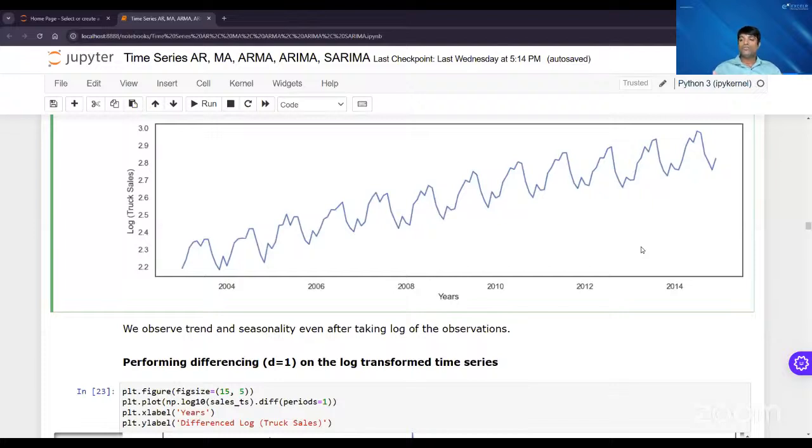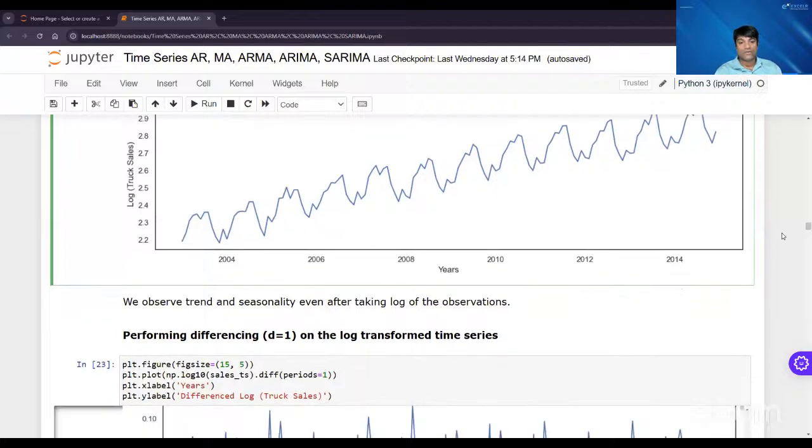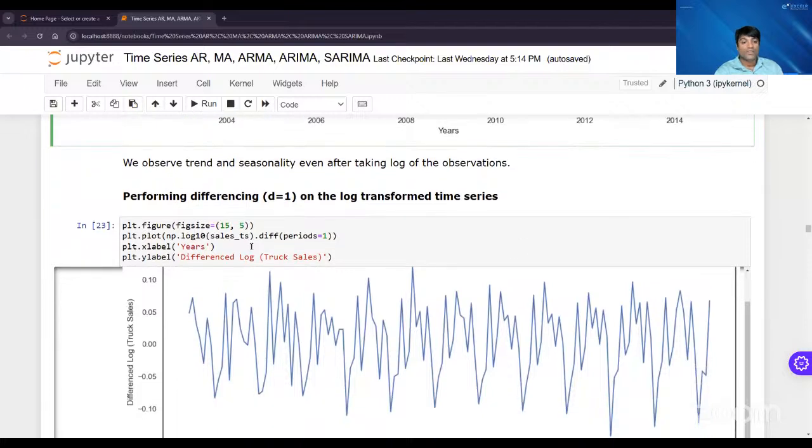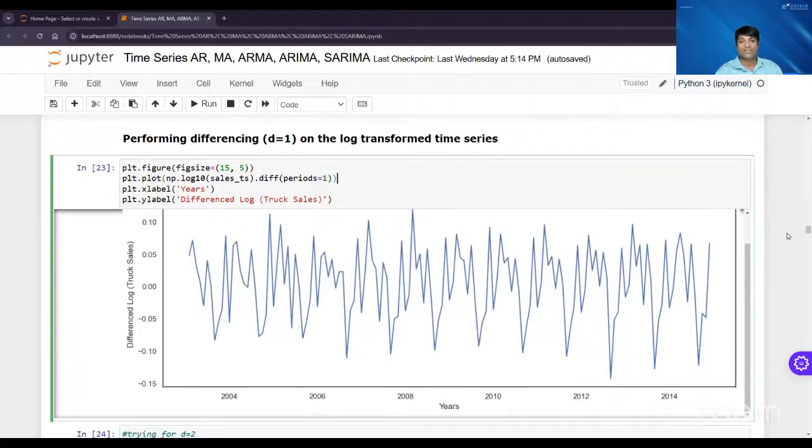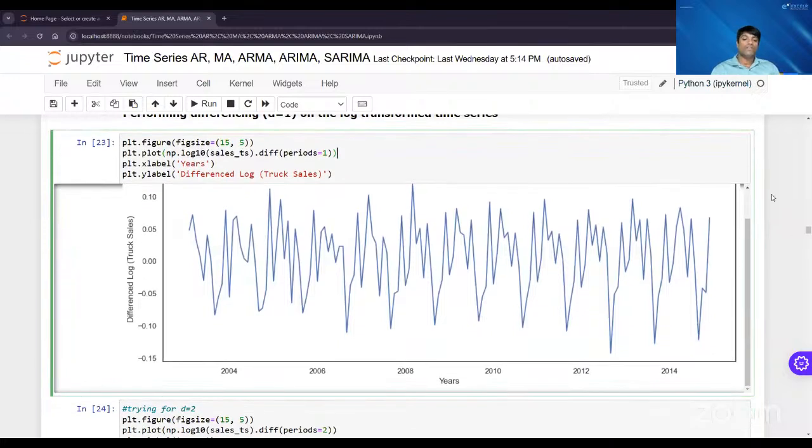Now we have just applied the log transformation, and we are going to go one step ahead. What is that one step? We are applying the log transformation, and along with that, we are applying the lag. In the lag, we have the method of log transformation to obtain stationarity. Right now we are applying lag 1.